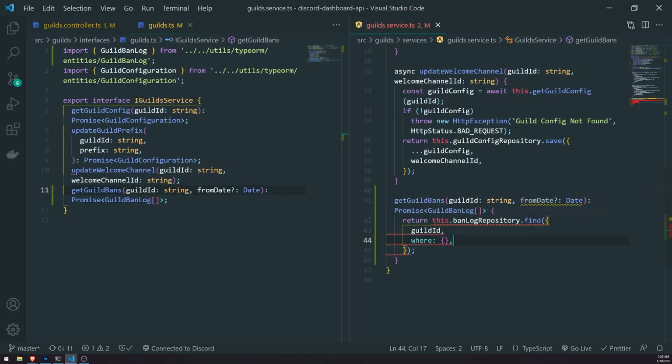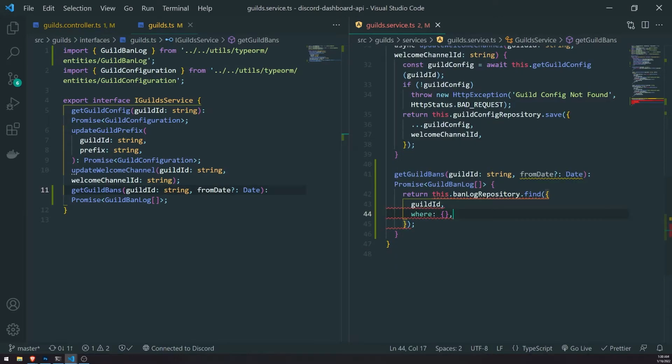This where property is similar to the where keyword in a raw SQL statement. We're going to have to search for all of the guild band logs based off of the guild ID, where the date of that guild band log is greater than this from date.